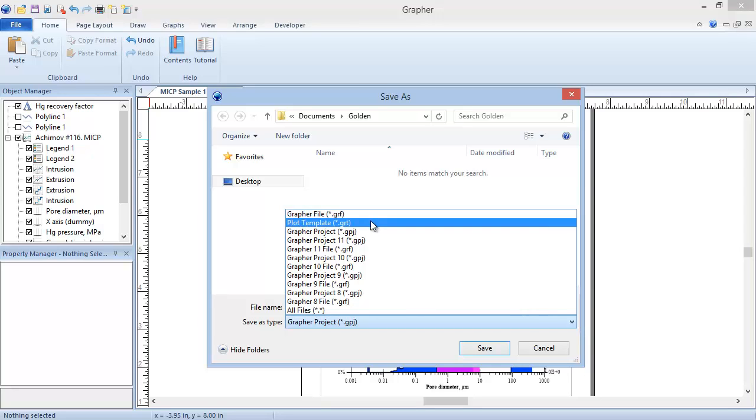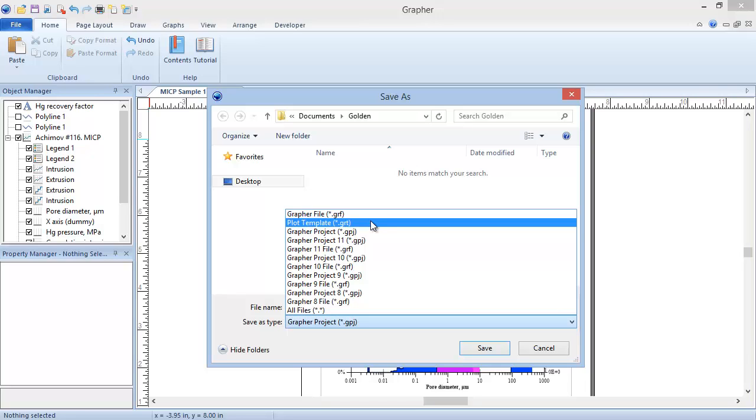The GRT file format is a template file format, which saves the graphs without including any internal data or links to external data. As such, when you open a GRT file, you will be prompted for the data files needed to create the graphs. This file type is useful when you'll be creating the same types of graphs from different data files.